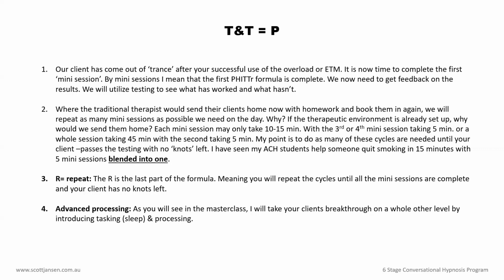So here's how it would work. Some clients, each mini session might take 5 or 10 minutes. If I do 5 or 6 mini sessions, that's my whole hour, okay? Just as an example. So it might be that each mini session only takes 10 to 15 minutes, with the third or fourth mini session only taking 5 minutes, or a whole session taking 45 minutes, like a whole 45 minutes in that room once. Joe opens his eyes, and then I send him back in that room again because he's not quite done, and it takes 5 minutes. So 50 minutes in total. Hopefully you see my point.